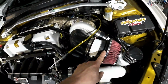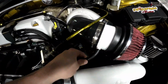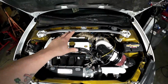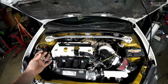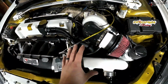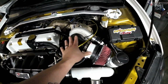I did get a shorty air filter set up for daily driving. It's just that way it doesn't suck up dirt or anything. And I ended up running the PCV right here to the vacuum source right here. That actually helps a lot with the oil return out of the turbo. It helps kind of suck it down through the line because crankcase pressure pushes it back up. So that'll help. Unfortunately, I will be taking all of this off during the dyno tune, so we will not be using that currently, but we will put this back on for daily use.